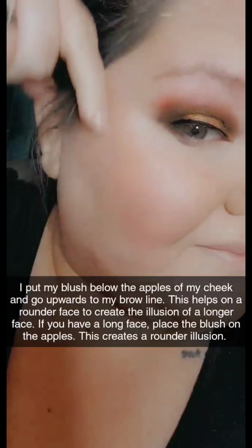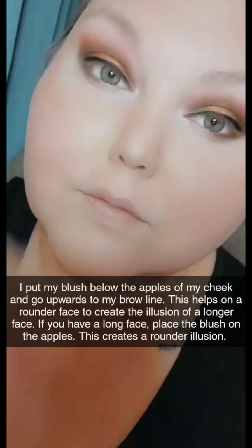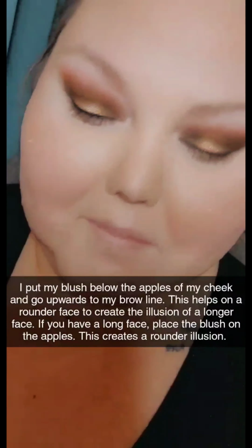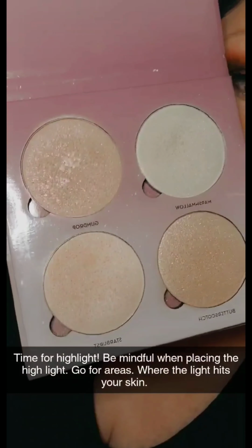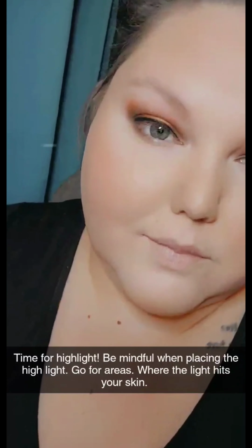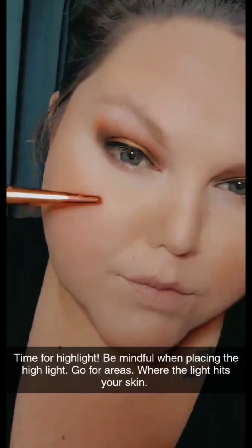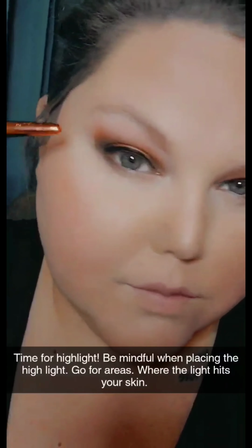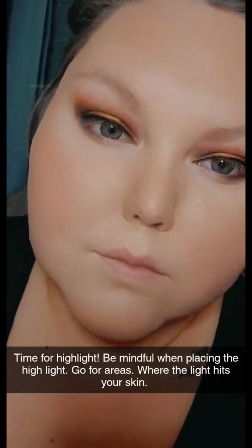Here, I'm not talking because I wanted to do a voiceover, so I'm trying to explain what I'm trying to do, and it's not really working, as you can see on my face. So I placed my blush kind of further down, like in the corner of my lip, and then went up. That's going to help create the illusion of a longer face.